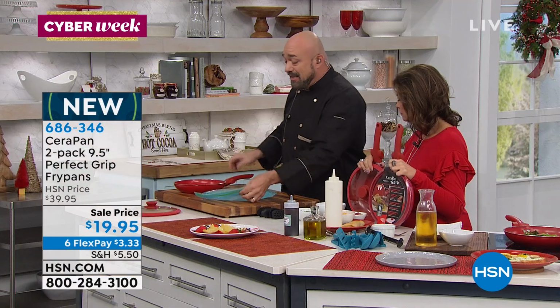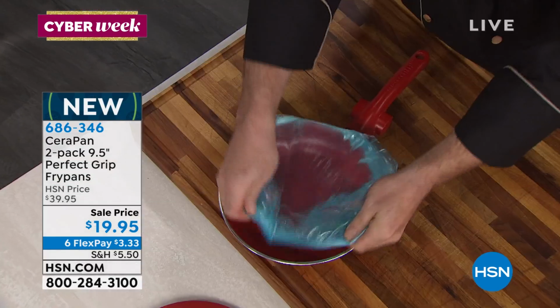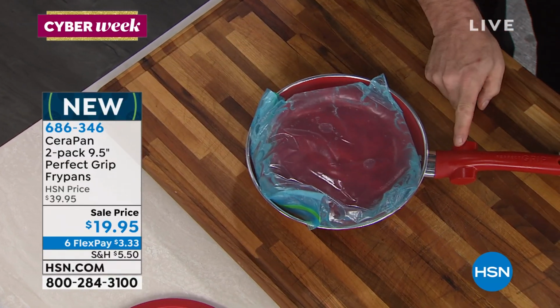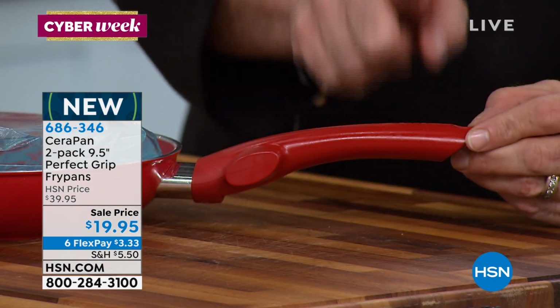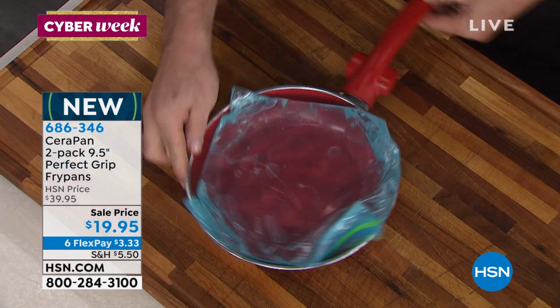Now, this is a big deal. This is patented, and this is a Red Dot Award winner for design in kitchen innovation and technology. Big deal. All right, have a look at this. Look what we've done to our handle. This is a complete redesign, and you've never seen this before. And if you've ever had trouble in the kitchen compensating for that weight, watch what I'm gonna do.